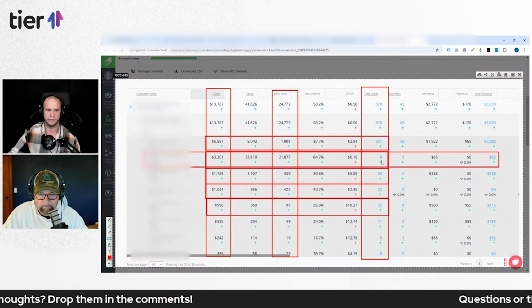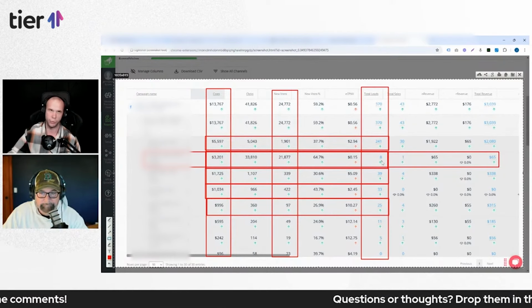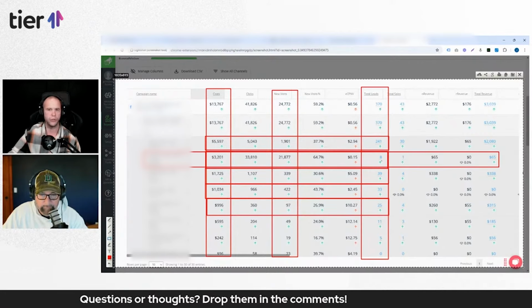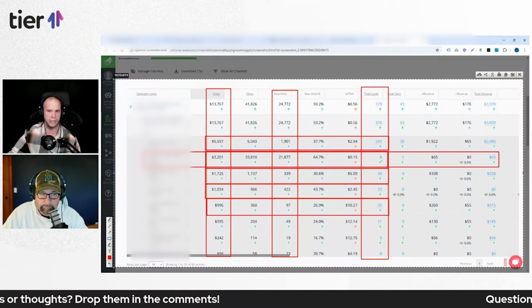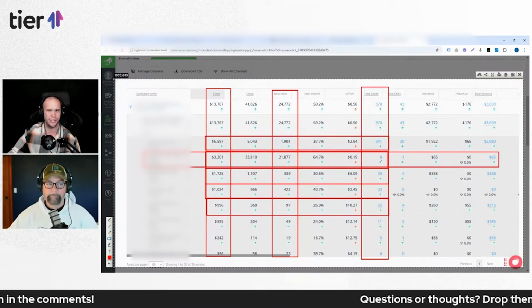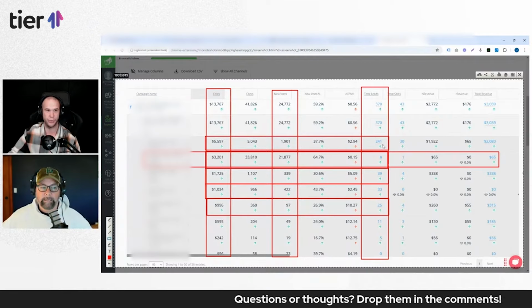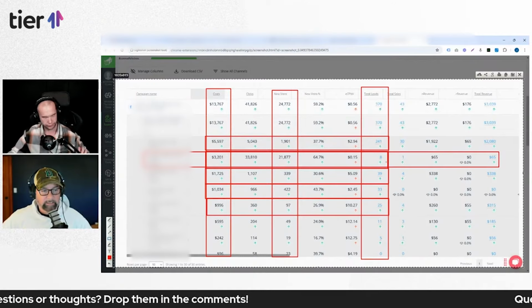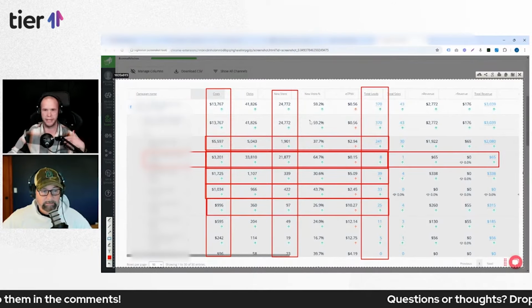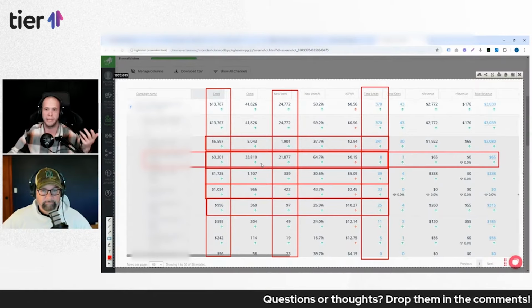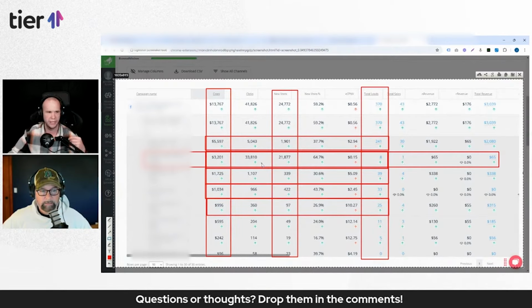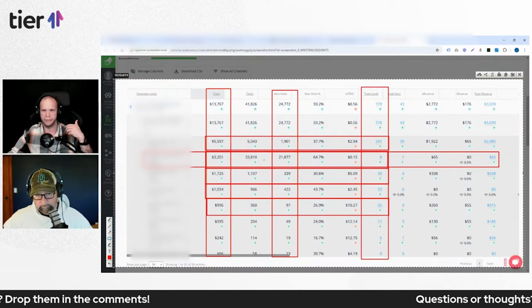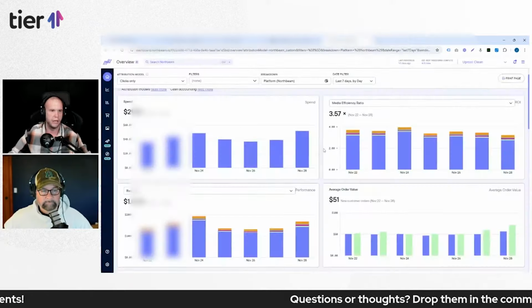This is something that Hyros can't do, as an example, and Northbeam can, but with modeled data. I get nervous about that because they usually take campaign extrapolated data and then apply it, which means if the campaign is doing well, this must be doing well too. It's not the case. This campaign is doing fantastic, but it's not the case here. You could have a really wrong indicator there based on modeled data, which is dangerous. Right. This is your best campaign, so it probably came from this, and because they're video ads, it probably had an influence. Okay, let's assume that. Yep. So it probably had an influence. It probably has more than it's attributed. Let's just assume it probably did well. So let's investigate. All right. It's a great example, by the way.